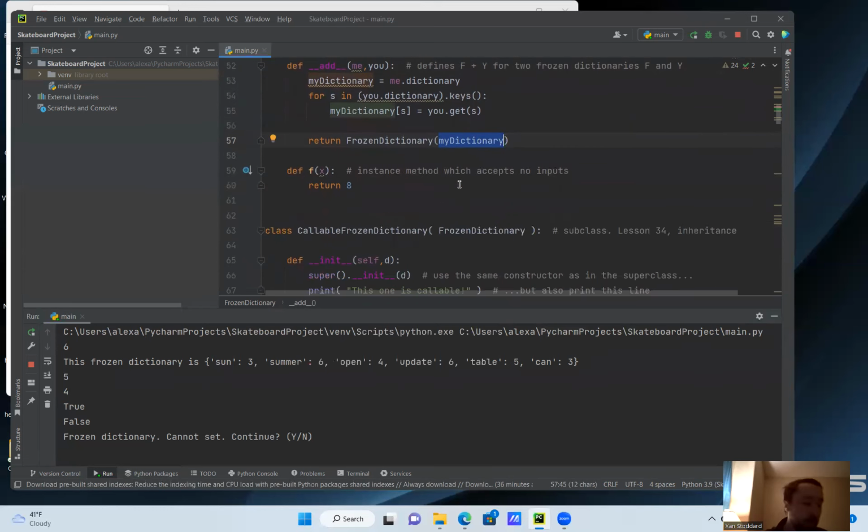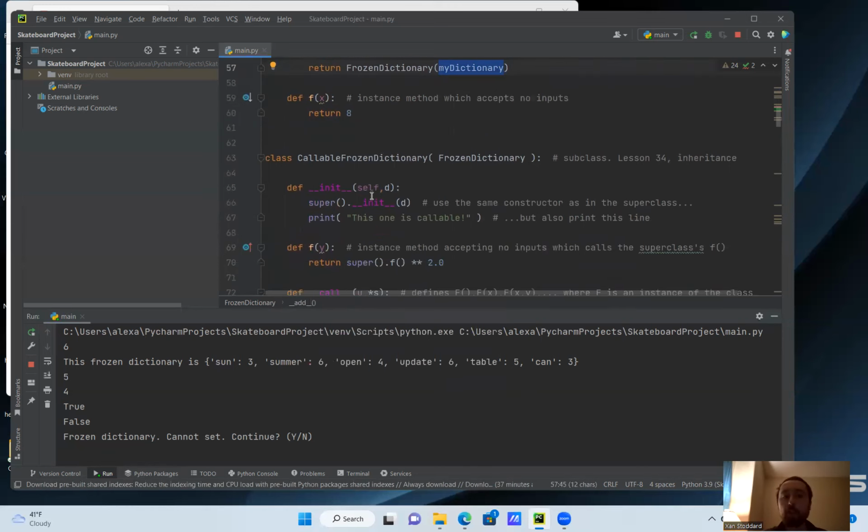And then we have an instance method called F, and it looks like F of X, right? It looks like it accepts an input, but again, since this is within a class, X is just a symbol to Python that this is an instance method. So like for a particular instance I, you would call I.F. You wouldn't call I.F of 2 because X is not an input here. There's no inputs, but you call it on an instance, and it just happens to return 8.